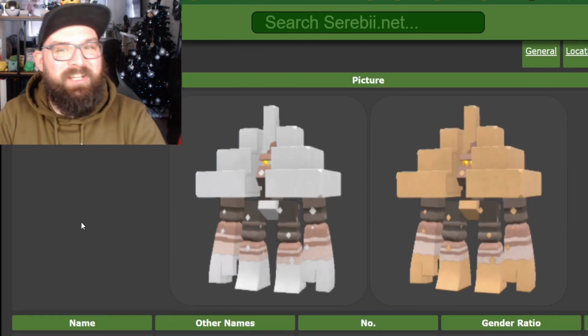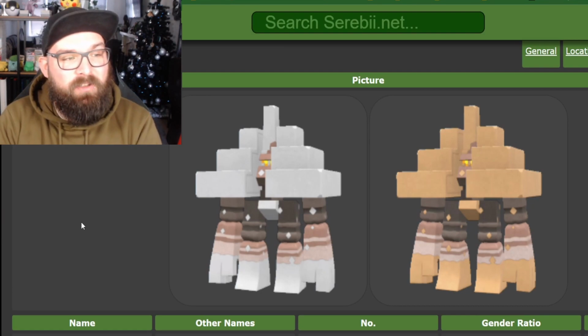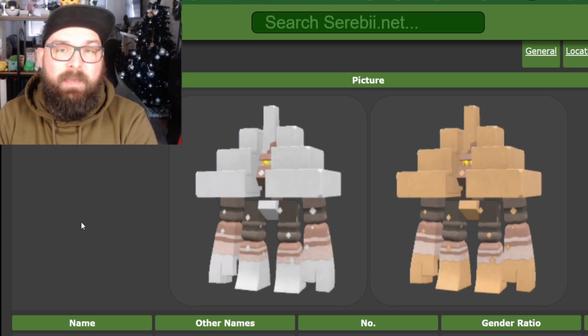This is unfortunately where Knackley just lost it on that thing because it's so tiny, there's not much of it. Whereas when you come to Garganacl, absolutely fantastic. All I ever see when I'm looking at this Pokemon is just Minecraft. The shiny form is definitely a 6 out of 10 in my opinion.